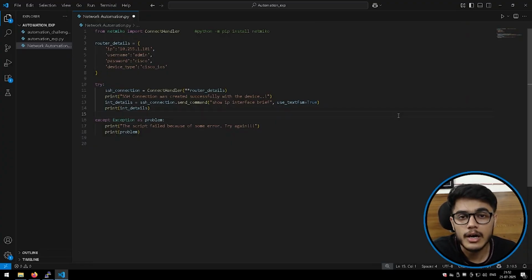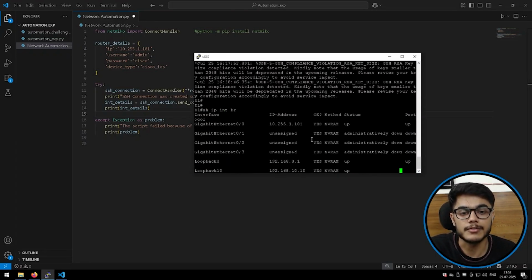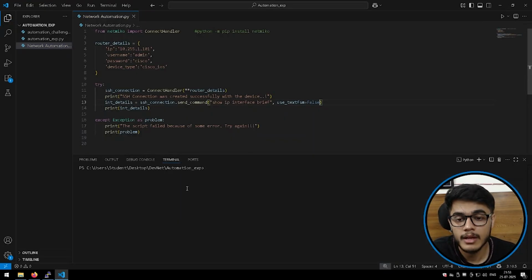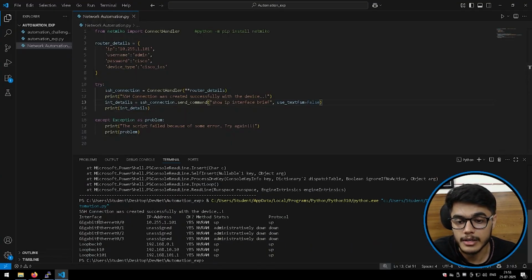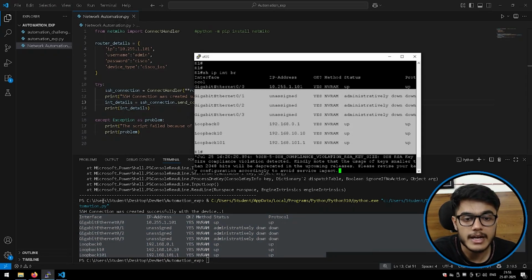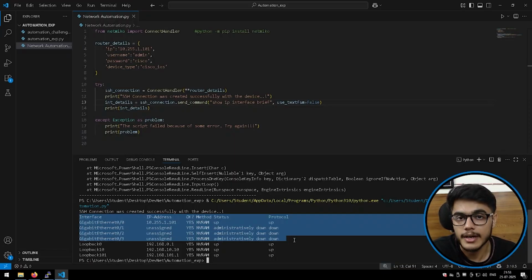Right now, the output that we see was the CLI output, exactly how you see it in the CLI. If I go to my router and say show ip interface brief, I see these results, right? And if I set it to false, for the time being, and try to run my script again, what output do I see here in my terminal? I see the exact same output. The way I see it in the CLI is exactly how I see it here. But this data is not something that I can manage. It is not structured data.